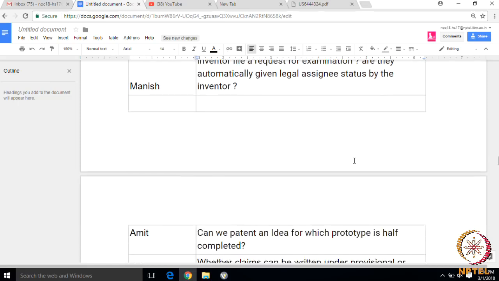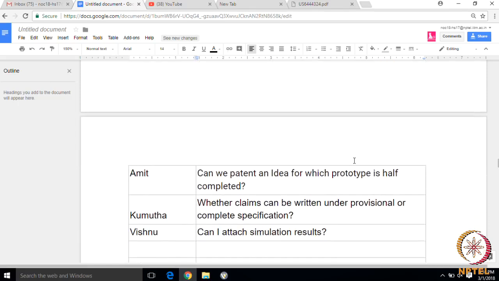Legal assignee and all are things, because if I take and answer a question that is out of syllabus, I will be unnecessarily confusing people who have followed the course. They may get an impression that I actually covered it and I'm explaining here. That's the most important reason why I am not answering questions that are out of syllabus. I would love to do it. We can do it at another time. Probably if you have a request, post it on our Facebook page. We will take it up and answer it in another live session if you want it.